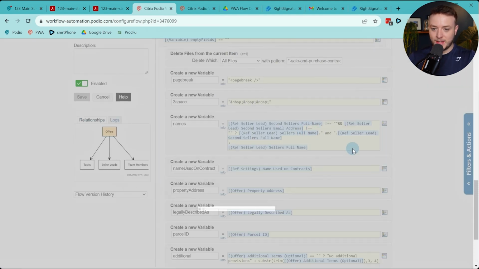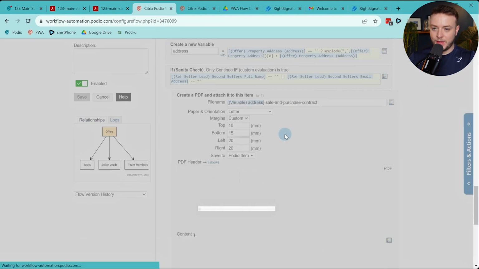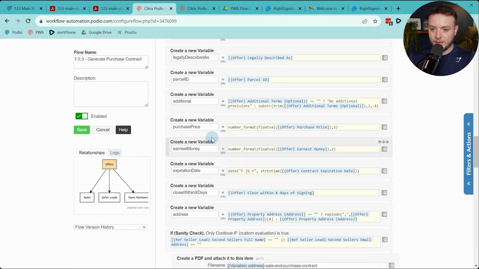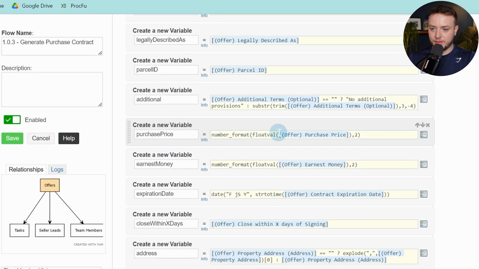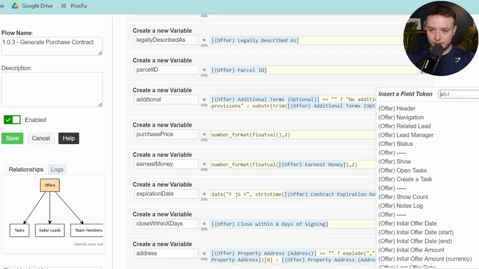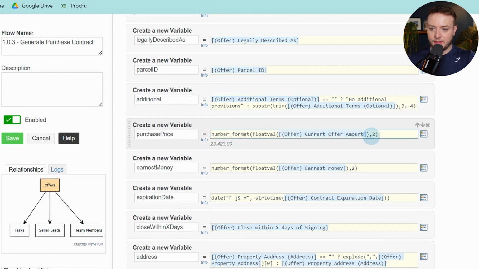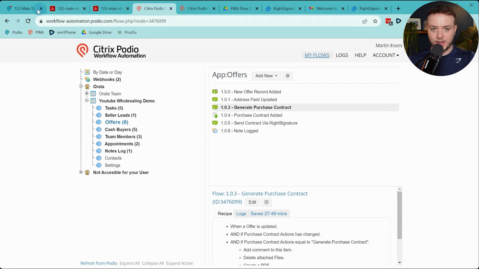We're debugging together. Why would the purchase price be 0? So here's the purchase price we're using. I'm going to change this purchase price to current offer amount as well. Okay, great. So let's try again.